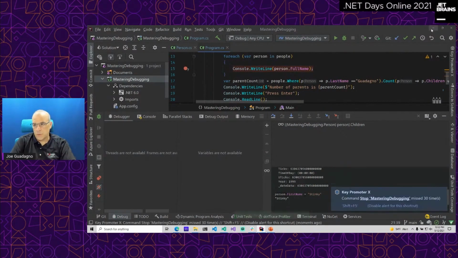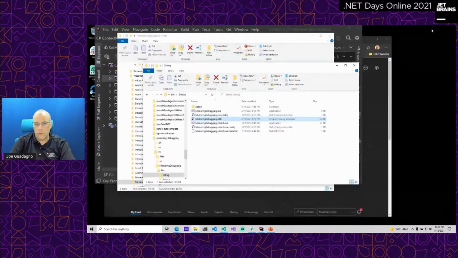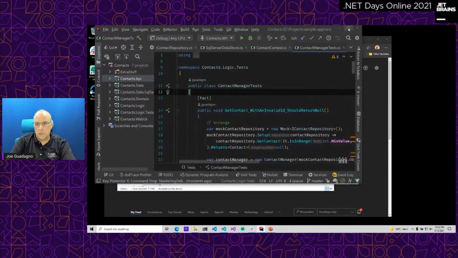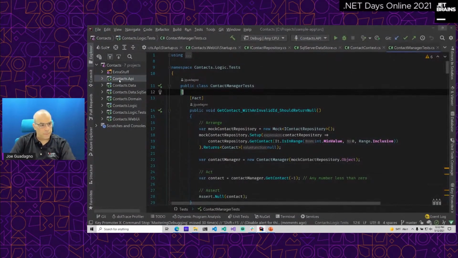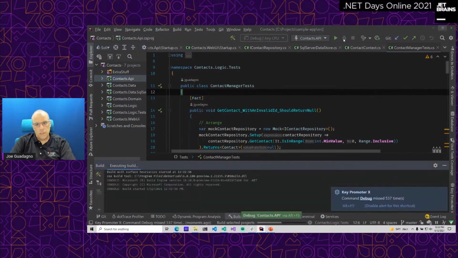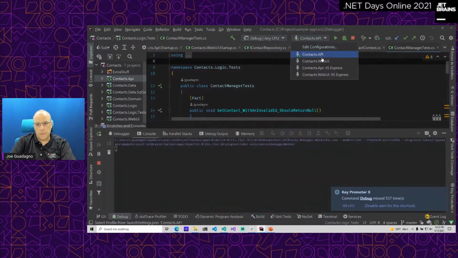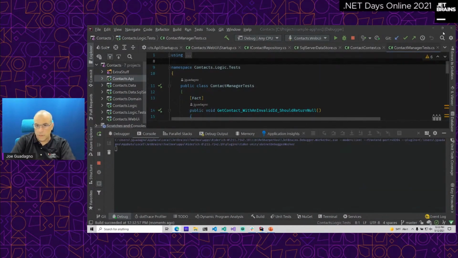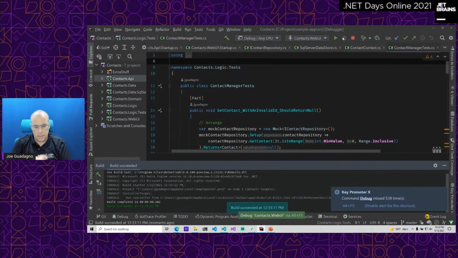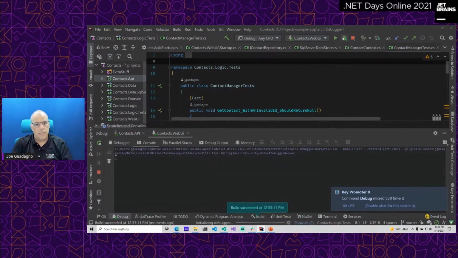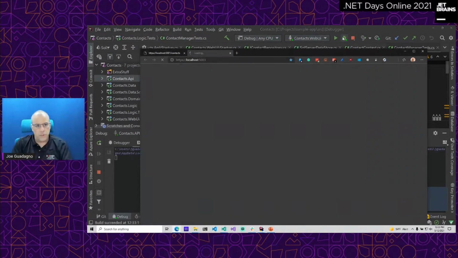Let's step aside to a quote unquote more real world application. So here I have an app that is an API and a web app. Now in previous days, I would go click here, start off my web API app. Once that starts, go to my web UI app. And it started on another screen, so I'm just going to pull that here, go to my web UI, hit debug, and go. And that's kind of a pain because you have to remember which ones to do.